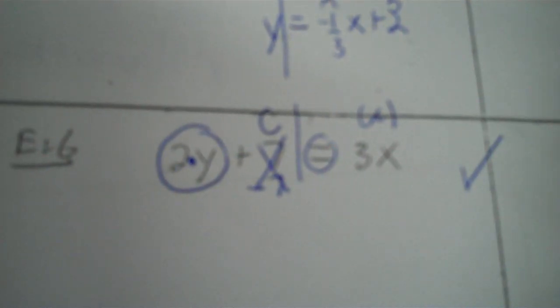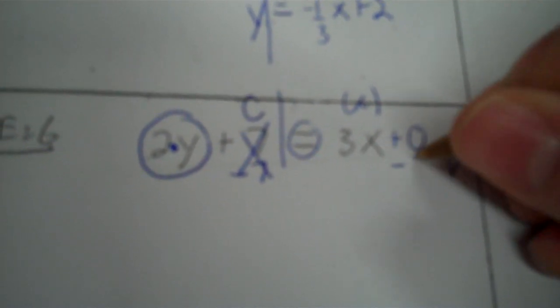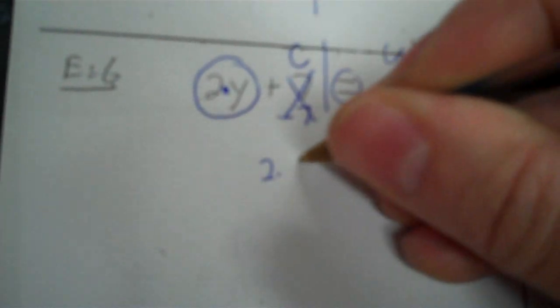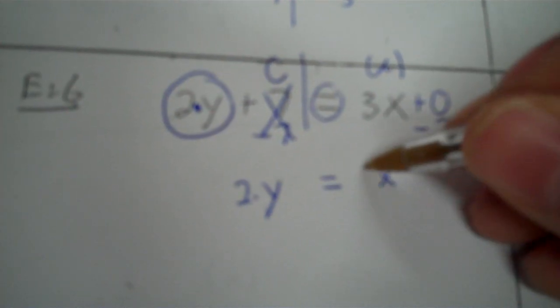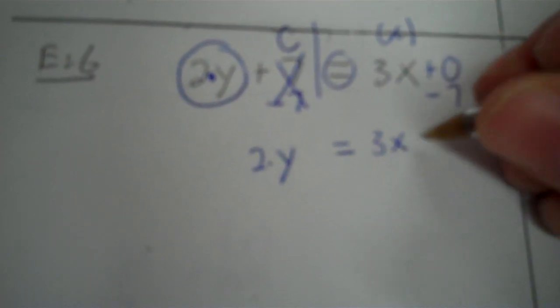Okay, and the next problem, 2y plus 7 equals 3x. So slope, y-intercept, m and b. All right, now where's your y at? You have to get the y by itself to know the slope and the y-intercept. So you have 2 times y. It's positive, so you can check that. Now, this is a constant, this is an x term. So you subtract 7. Is there a constant over there? No, so you put a plus 0, so you can minus 7. So you have 2 times y. Now you put your x first, and we just have 3. Then the constant, 0 minus 7, is negative 7.